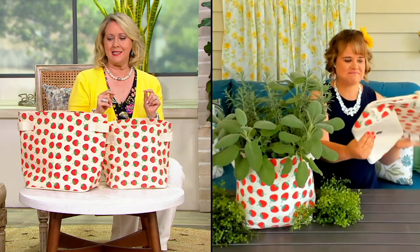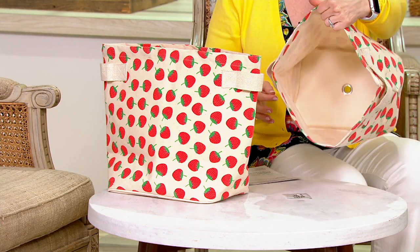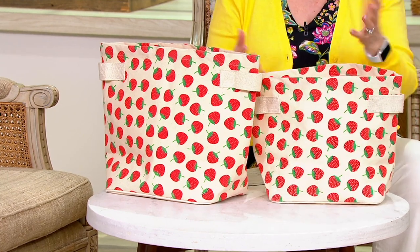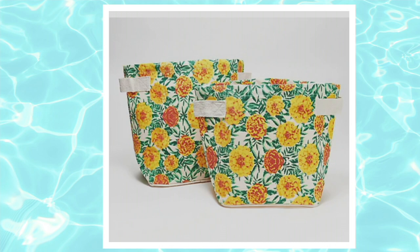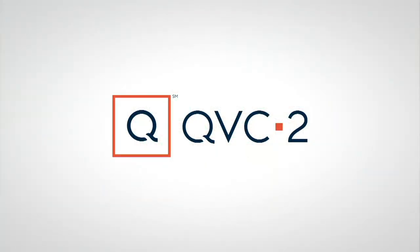Let me quickly show you the designs. These are the strawberries — you're getting two, very popular, beautiful. I love this idea; just hose them out at the end of the season. Here's the marigolds — four dozen left of the set of two marigold bags. And then we also have the succulents with a few more of those too. Nice gift as well, and you're definitely getting them at a clearance price. Once they're gone, they're gone, and there's not that many of any of them left. Coming up a little bit later, we've got something else from Marigold with Jenna.